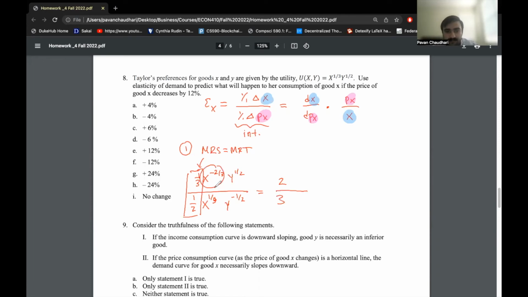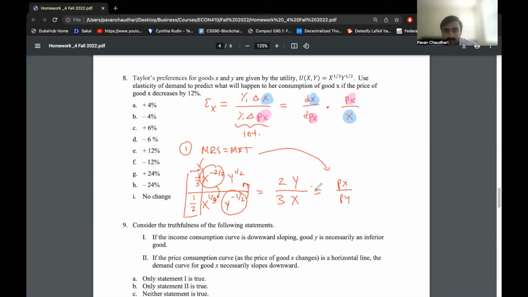What do we do with the negative exponent here? We're going to bring it down. So negative 2/3 is going to go down. So it's going to be 1/3 plus 2/3, which is just 1. So it's going to be x. And then this one's going to go up, right? Negative exponent flips it. 1/2 plus 1/2 becomes just 1. So it's just y. Good. So that's the MRS. And then the MRT, as always, is px over py.